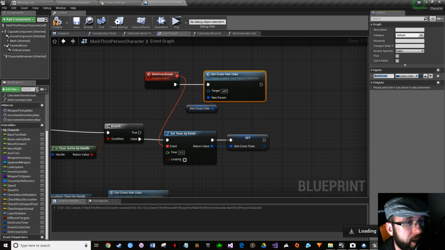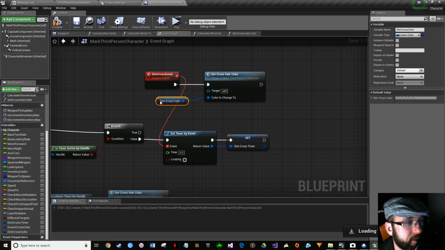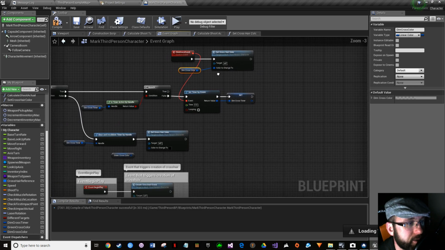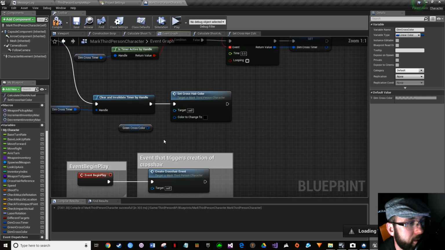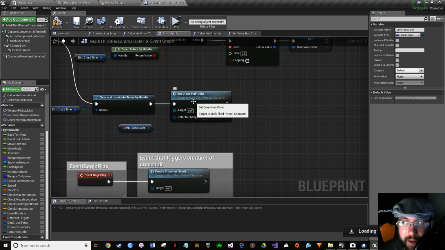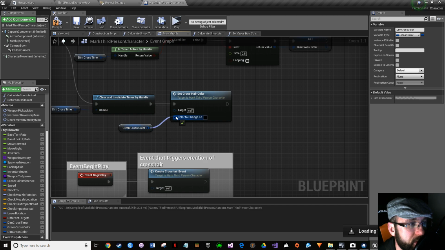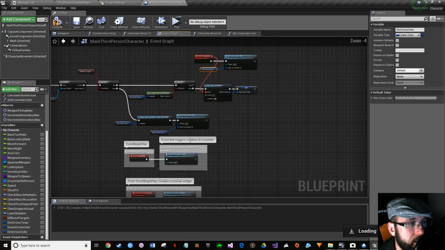And you can say, like, color to change to. Color to change to. So does that make sense? So dim color, color to change to. And then over here, it's green. And since these are the same functions, this is a great thing about functions. You can call them over and over again and save you from recoding the same thing over. So the code in here is always going to be the same, except for this one little input, which is going to be the color.